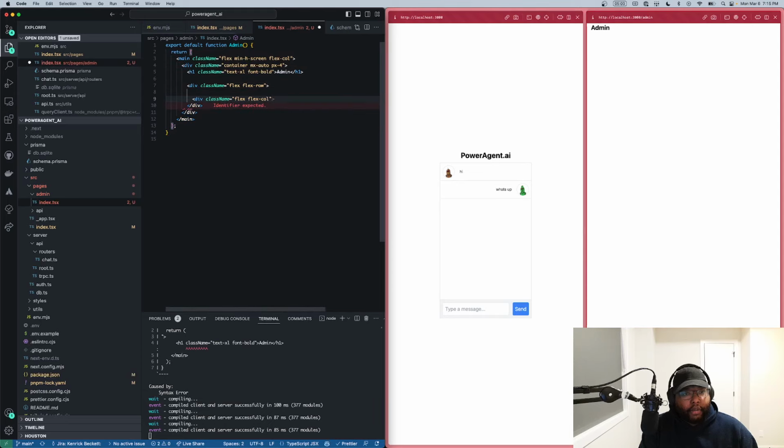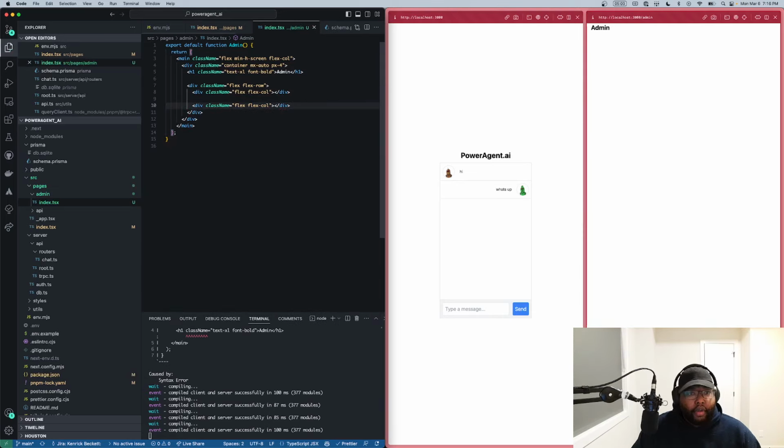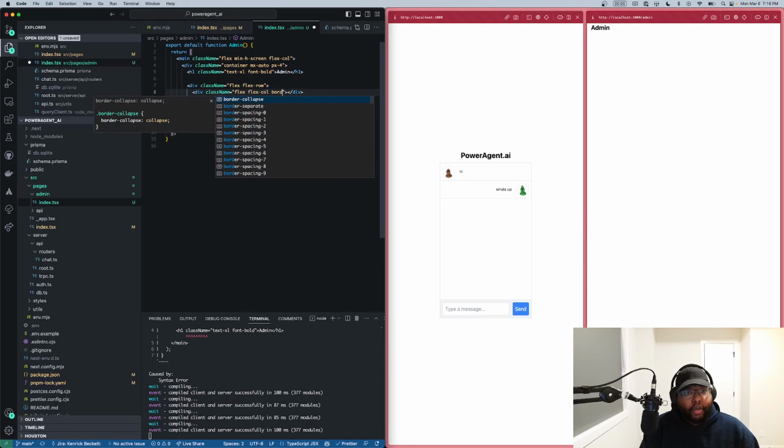Like a sidebar that has your list of chats, and then this chat window, which kind of looks like what we have here, but it takes up the entire screen. And that's gonna look like, yeah, it's just gonna be a column. And then just to make sure I know what I'm looking at here, I'll add a border on this.